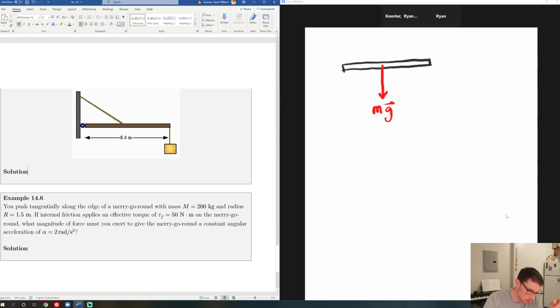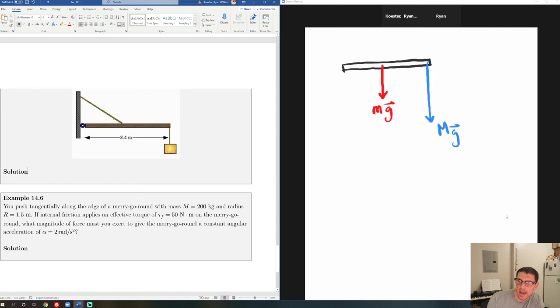And I'll fill this in even more, and maybe it'll become a little bit clearer if it's not clear already. So we also have this box hanging from the very end, and because the box has a gravitational force acting on it, we're going to have a gravitational force. What this would actually be is tension, right? But we could very quickly see that the magnitude of the tension force equals the magnitude of the gravitational force on the box. So I will just erase all this and just call this big mg.